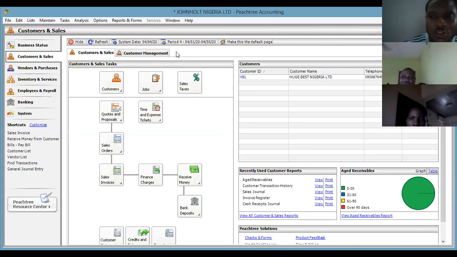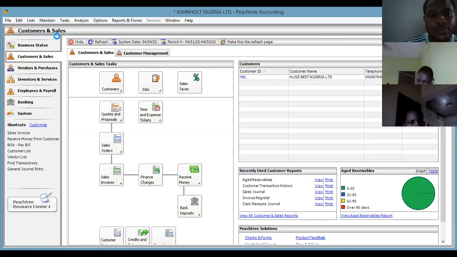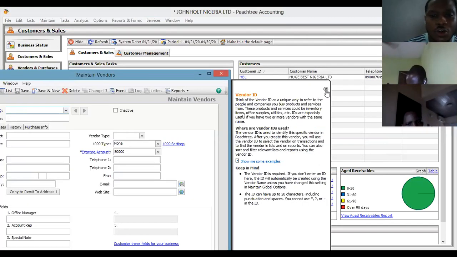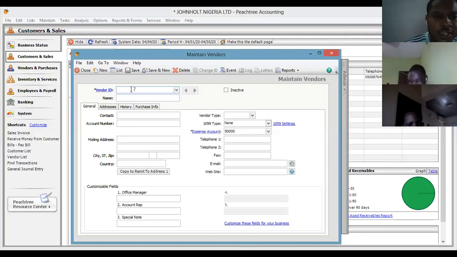Now let's create suppliers. The same step. You go to maintain and you go to vendors. The windows are alike for customer and vendor, so you just provide me with the information. Please, what's the name of the vendor? Cisco Limited. Cisco, okay. Cisco Limited.